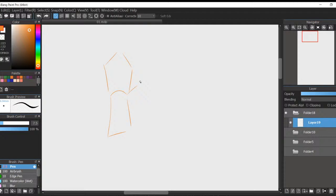So yeah, usually I start with a triangle, like this kind of thing. And then this is for the thumb. So I draw two pointing out, because fingers aren't completely straight, you know? And then you just draw like this.